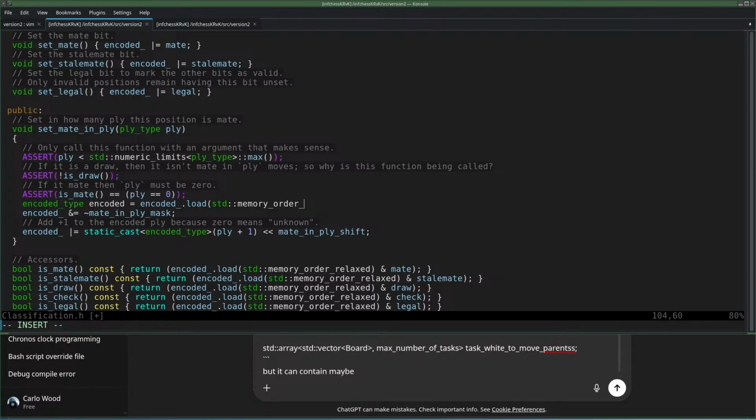Surely I need some kind of synchronization here with something else than just encoded. What am I looking at then? Parent boards? Child boards? I think nothing.